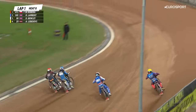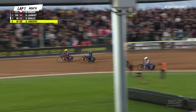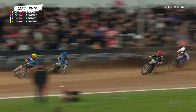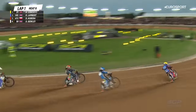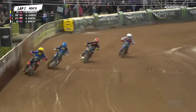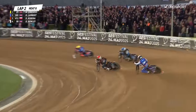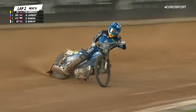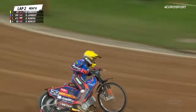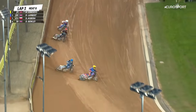Tapes up, we're into the first turn. Lambert Scott there round the outside. What a first corner from Lebedevs — held it absolutely flat out and just roared to the front. Now coming up the inside is Kubera, not quite managing to get there. Lambert settling in second place with Beauty at the back. Stunning first corner from Lebedevs. He's got a weird style in the first turn in particular — on every race he just gets the bike finding that bit of extra traction, whichever gate he comes from.